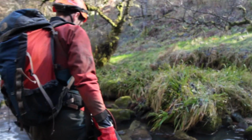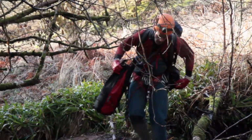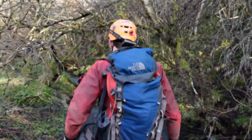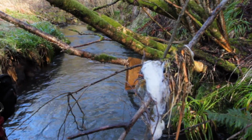Most of my gorge scrambling or caving or climbing is done solo, and has been for the last maybe 6 or 7 years. Just as a natural progression from climbing with partners, I found myself going out more and more often by myself, potentially seeking out a more personal adventure than you can get with somebody else sometimes. Look, it's where it's been in the winter storms. It's quite scary.